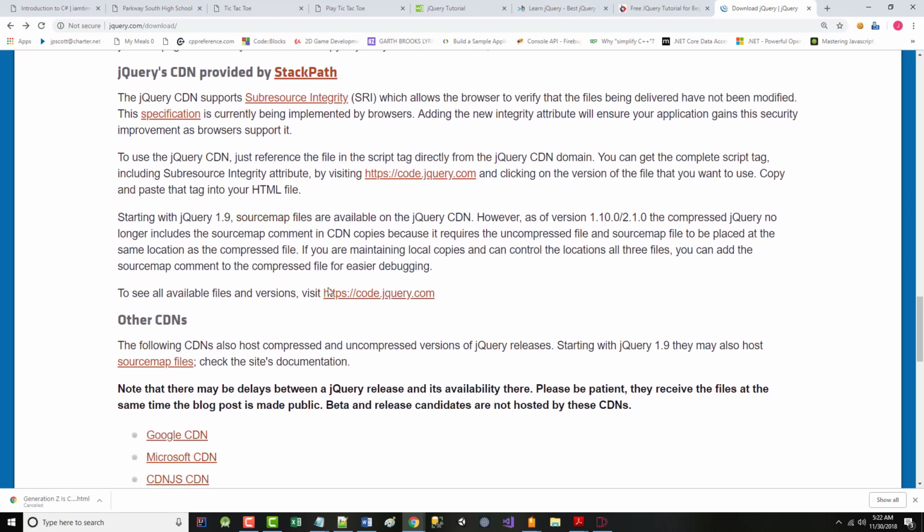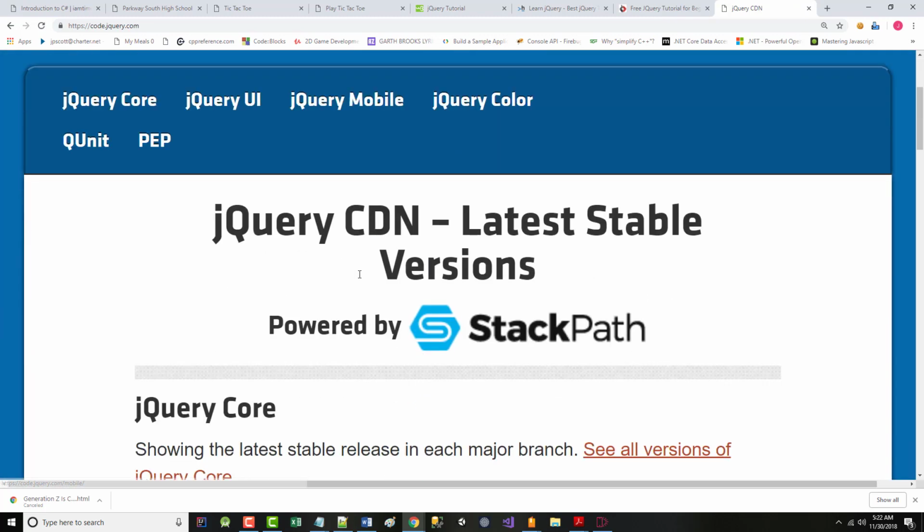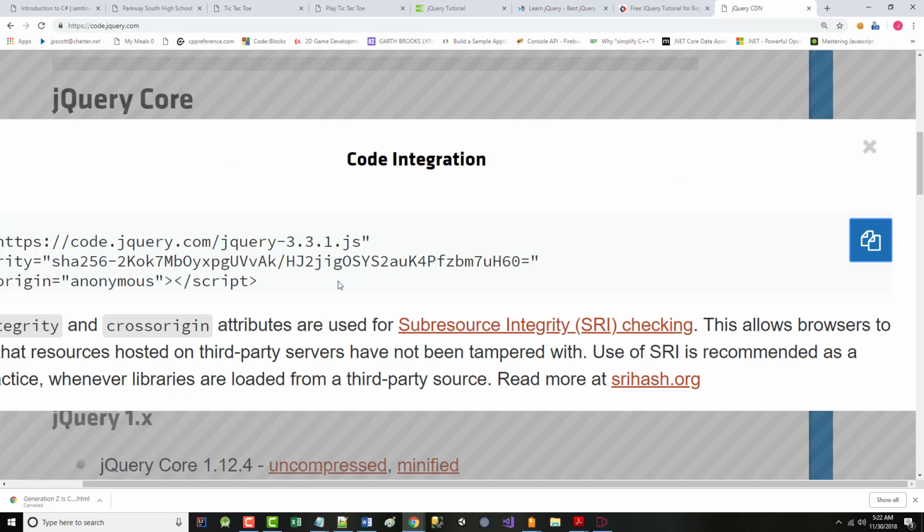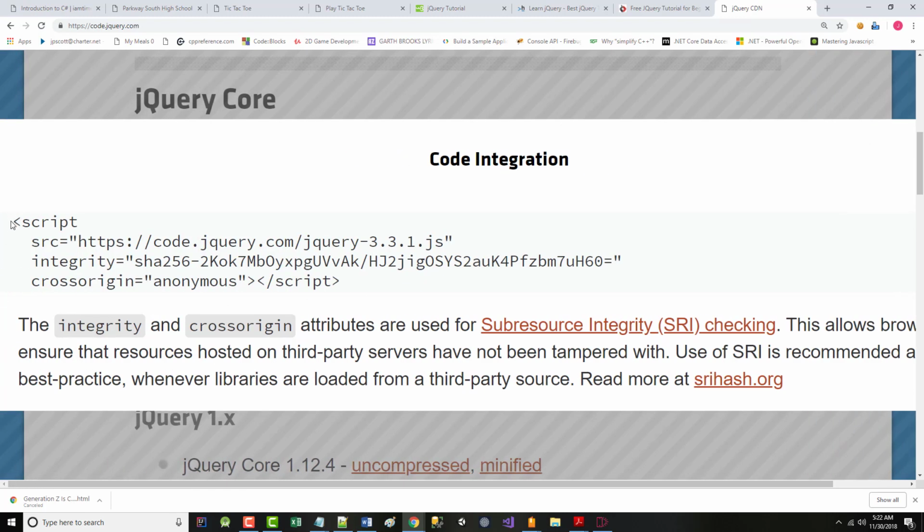So if you go in with a Content Delivery Network, you will get something that looks like this. I'm going to grab the whole thing here.